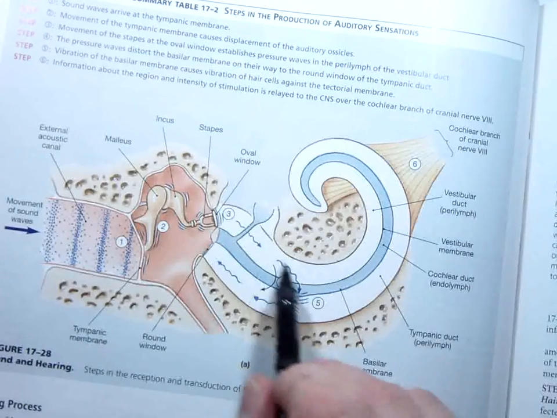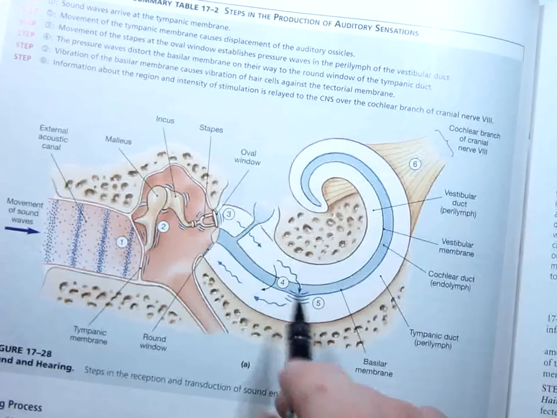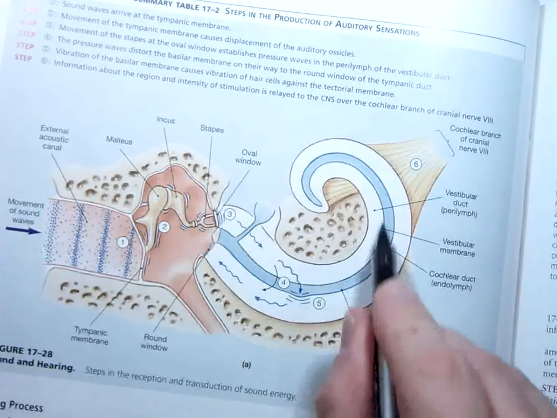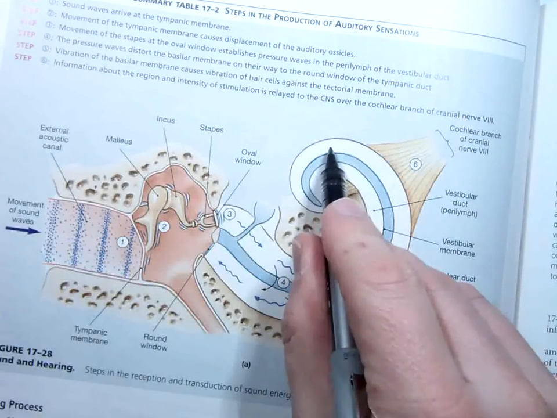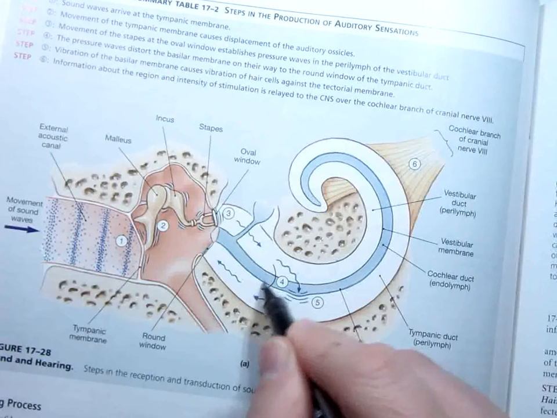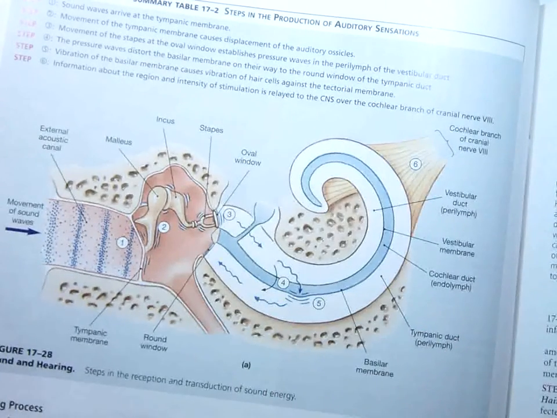Where these waves cross over through the cochlear duct will correspond to the frequency. Lower frequencies are going to travel through quite a ways before they cross over. Higher frequencies are going to cross over rather quickly, but it's right here, gang, it's right here that hearing occurs. And something called the organ of Corti.